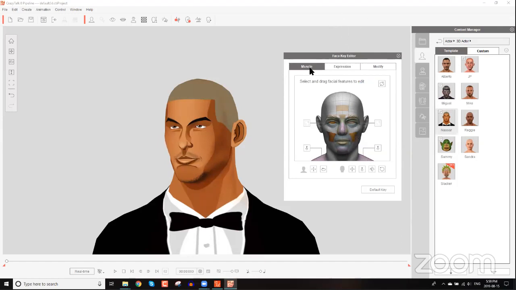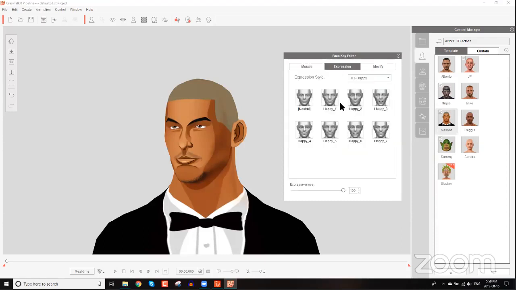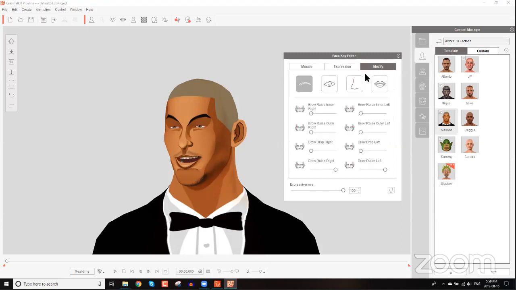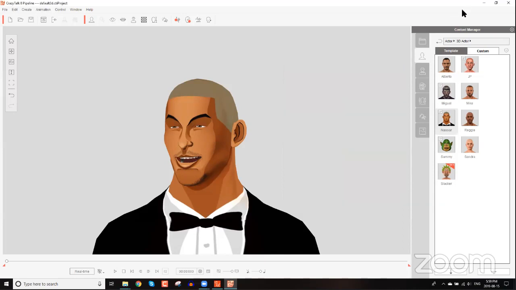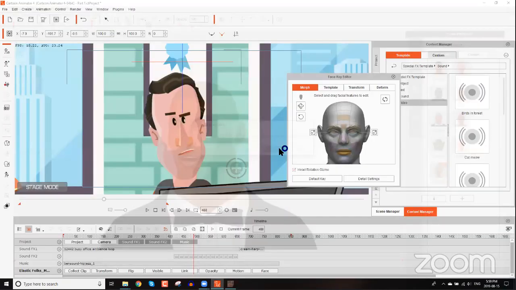It works on muscles, okay? So you can see the muscle tab up there. It's not morph. It has the same expression templates you can choose, like happy, for example. And that's about it. So it's very, very simplistic when it comes to facial animation. It's really used for beginners. With Cartoon Animator 4, we're trying to move into more advanced ways of animating. So it's highly recommended above Crazy Talk 8 if you want to do anything cool with your project.